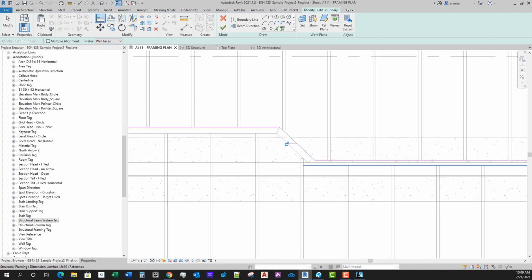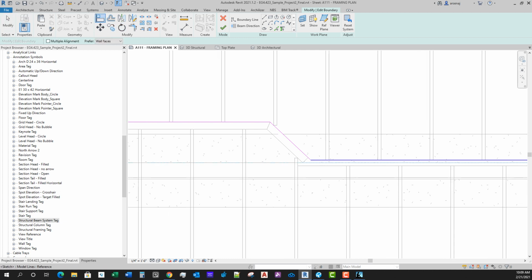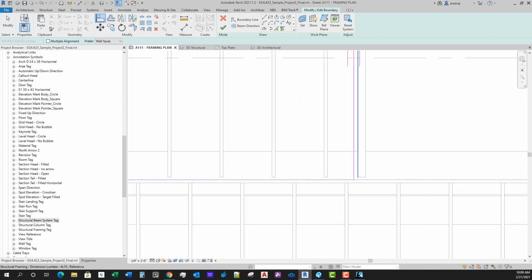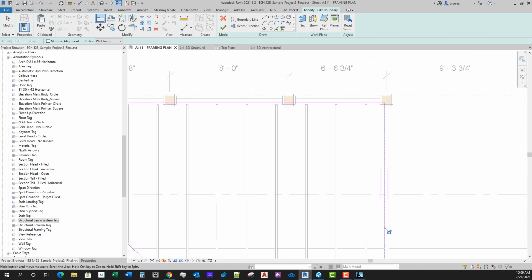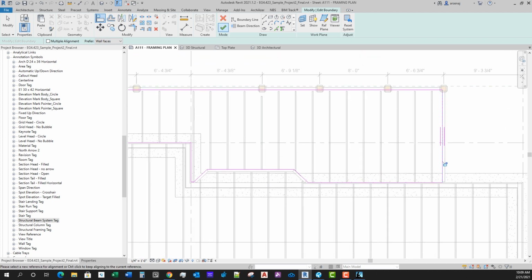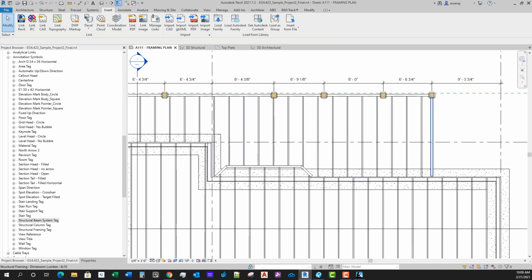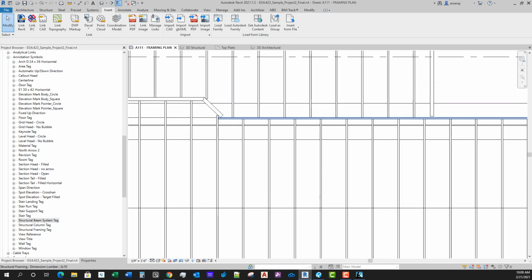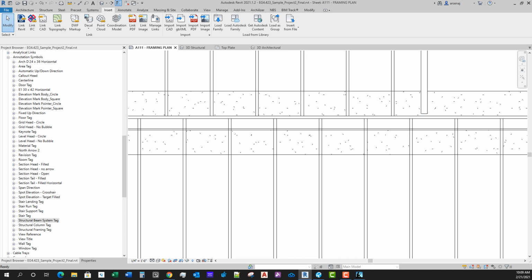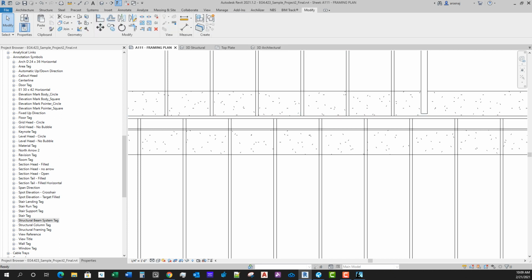So I'm just staying in the align command and then kind of just going through and aligning all the boundary lines at once. Looks like I got them. I'm going to trim, extend some of these beams to the foundation wall as well.